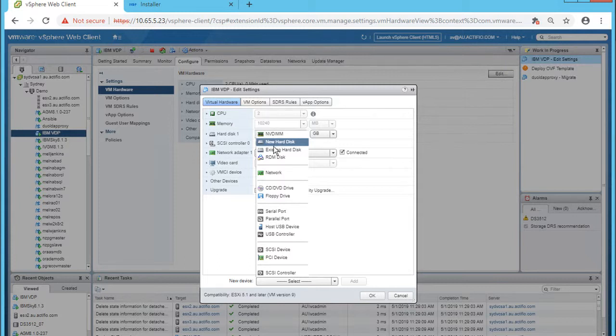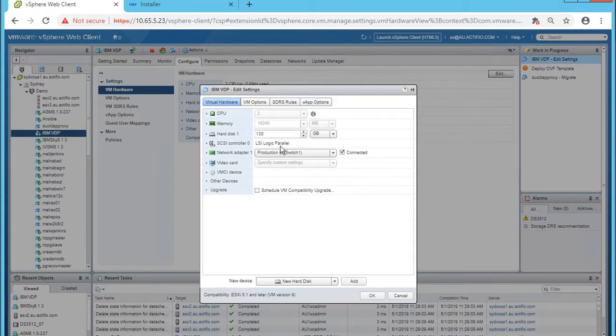Now, the implementation guide does show you a whole bunch of useful information about how to set this thing up. Please read that guide in terms of using dedicated interfaces, using specific sizes. It also talks about using thin provision versus thick provision and so on. I am cheating here. I'm just doing this very quickly, quick and dirty, just to get this implementation on the go. Now, I might be in trouble here. I'll see what happens, because I might have a problem here with sizing in terms of the available space in the data store.